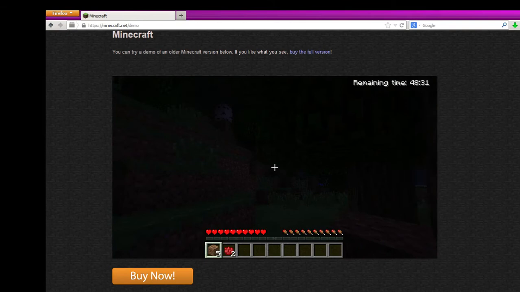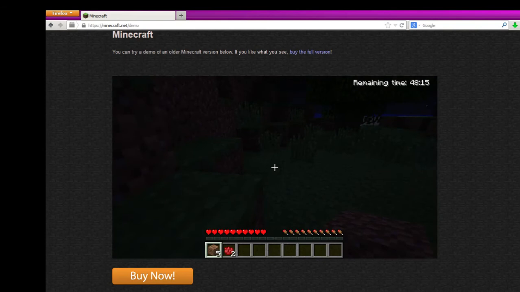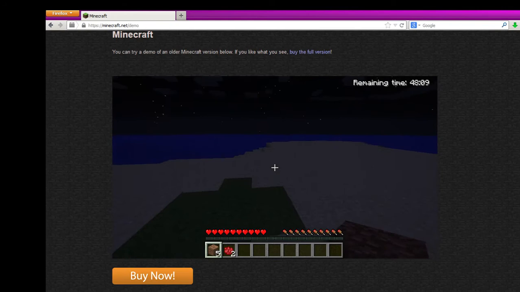left, mouse to look around, and left to take away bricks, and also right to place blocks. Also, this is the demo because I'm not allowed to buy the full version. That's that. There you are. Now, let's get on.